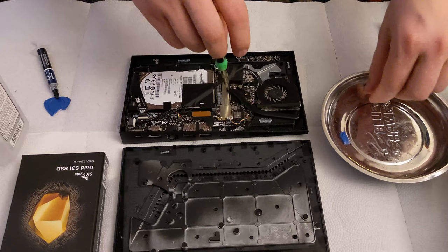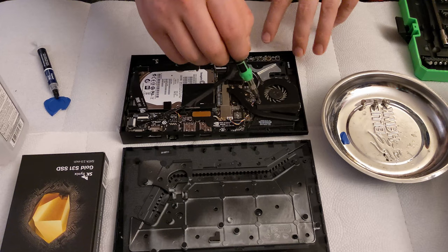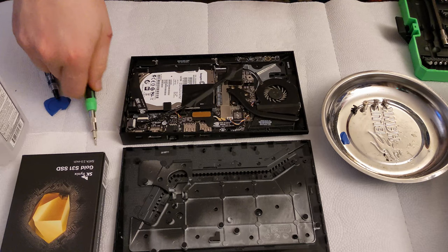Now, the other reason why you want to verify the condition of the unit beforehand is so there's no guesswork. If I come in here, I take the APU heatsink off, I do all this work on the unit, and then I put it back together and it doesn't work, and I didn't check it beforehand to see whether it worked or not, I don't know if something that I did may have broken it. And that's one of the things that you want to avoid entirely.